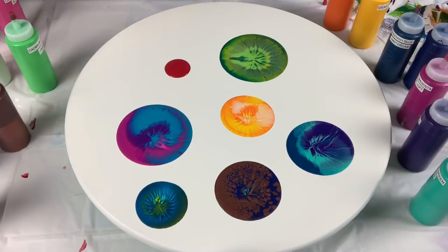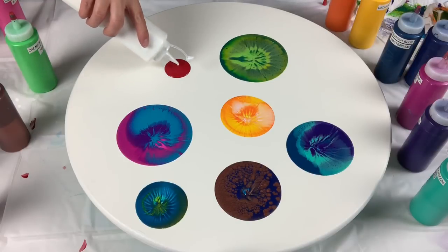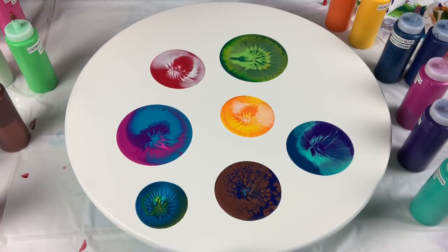So, all right, red with, oh boy, red with not green, that's for sure. Maybe I'll do, oh my gosh, can you guys like scream at me and tell me what to use? Oh boy, oh boy. Okay, you know what, I'm just gonna do white and see what happens. It's gonna be like a pinky red. That's all right. That's all right. Oh man, more paper towel.